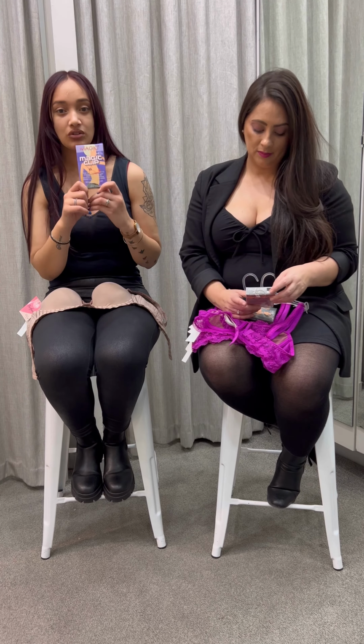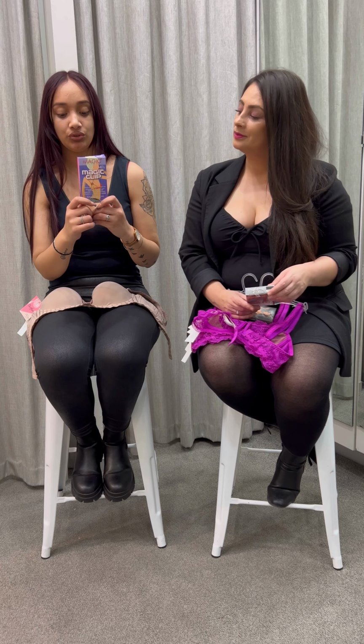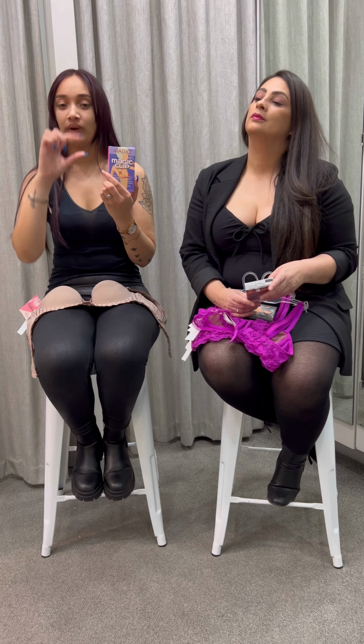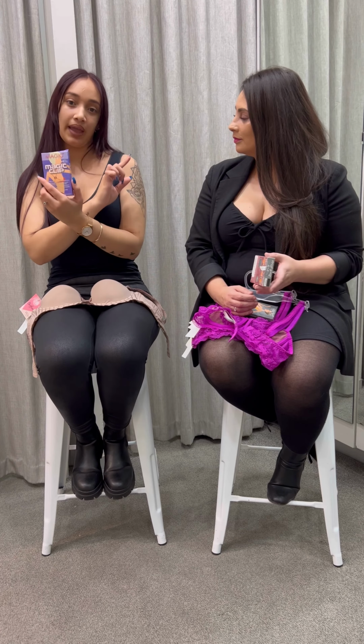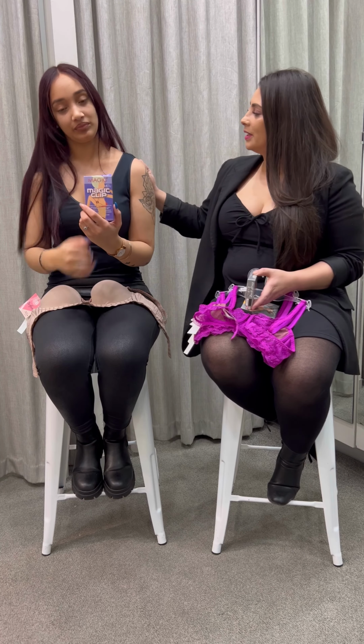We also have the magic clip. This is when you want your bra to be a racerback, so this comes in handy and helps you do that. You clip it in on each side and you have your racerback. For a sort of vest, as you know I'm wearing, but I don't want my strap to show as it is, I would then clip it in at the back and it would pull the straps in, basically.